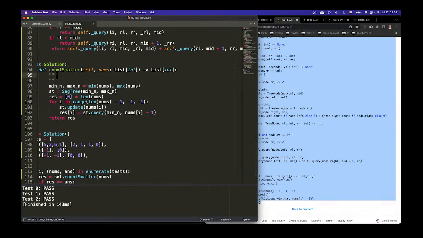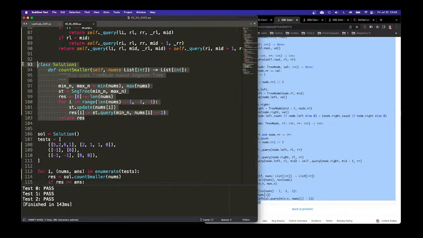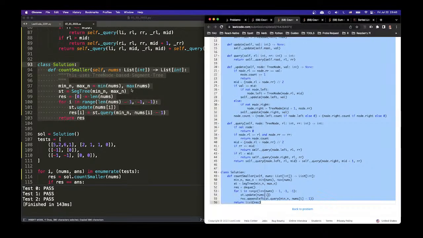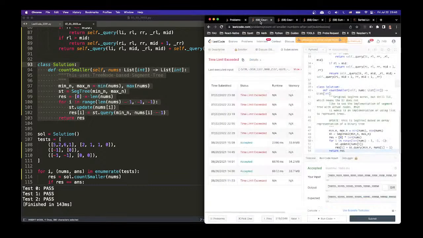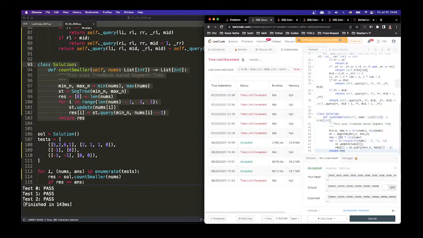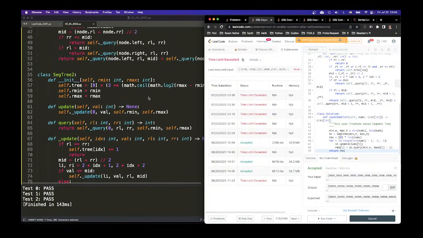So this uses tree node based segment tree. Yeah, that's the benefit of this. I don't have to change anything. The implementation doesn't change, right? What changes is the tree, how you build the tree. Now we're gonna go back to this one.